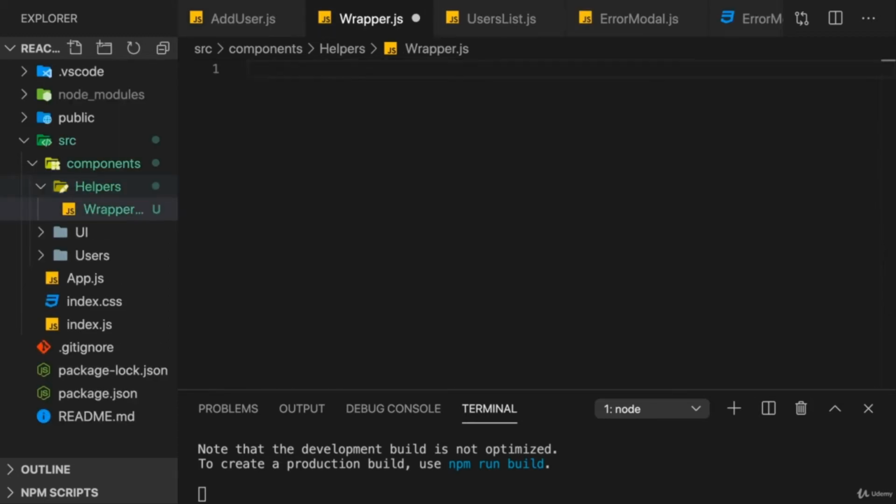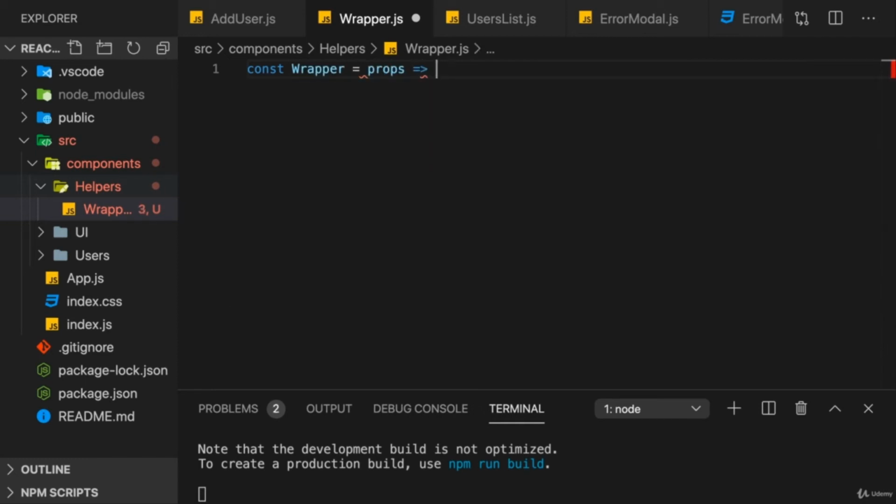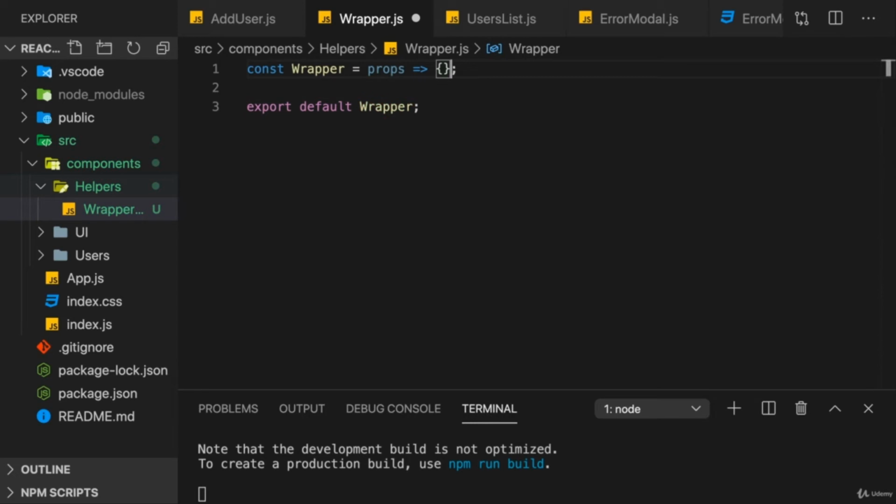And in there, I won't even import React because I'm not going to write any JSX code in there. Instead, I'll just create my wrapper component, get props, and have my function body, and export this wrapper. And now you might be wondering what I'm going to do here if I'm not writing any JSX code.